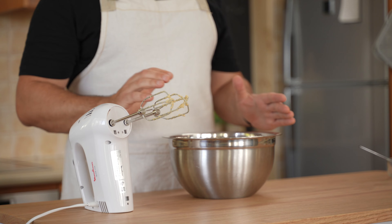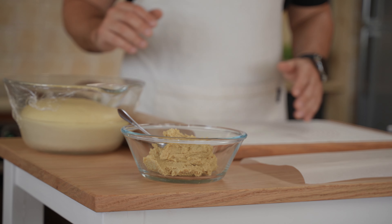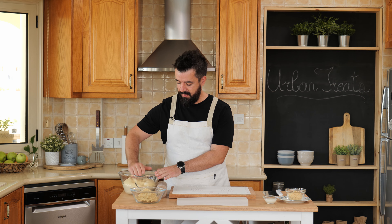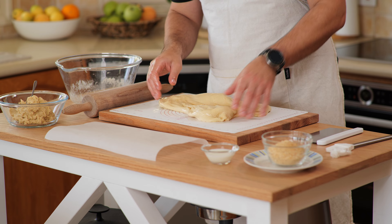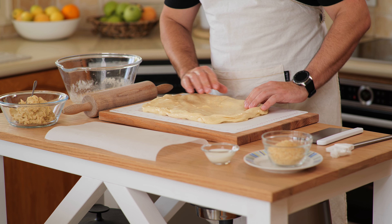The filling is ready, and as soon as the dough has proofed we are going to prepare our Spanish bread. Alright, the dough is ready, the filling is ready, and we are ready for the final stage. You can see the dough has doubled in size — this is exactly how we want it. Before we portion it, let's punch out the air a little bit, then get it onto your working surface. You can see it's nice and soft, really malleable and stretchy.